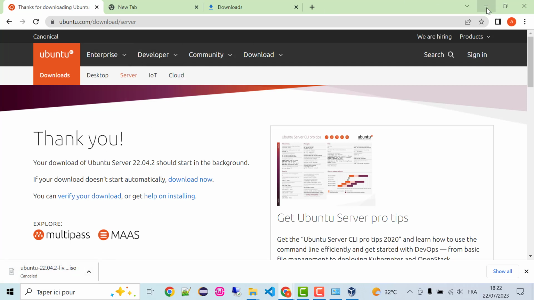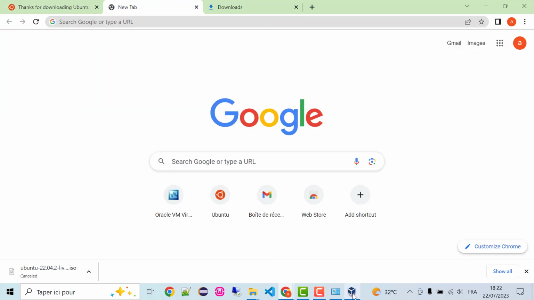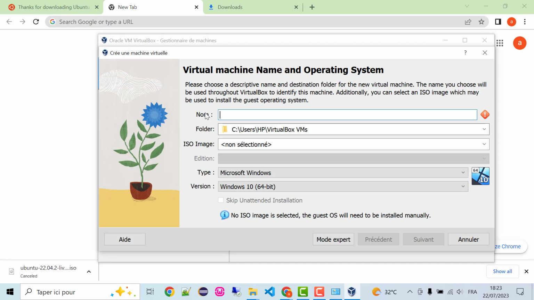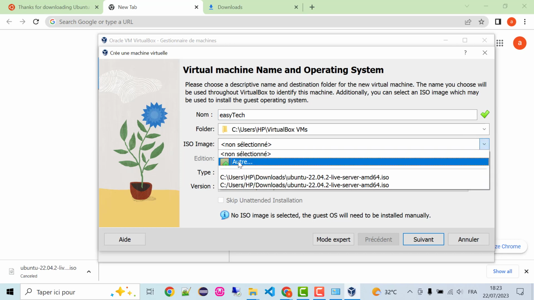So now what we have to do is create a virtual server. So here in New, we choose the name of our server, the folder where it will be created, and here we choose the ISO that we have already downloaded.